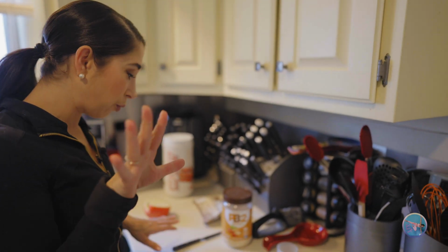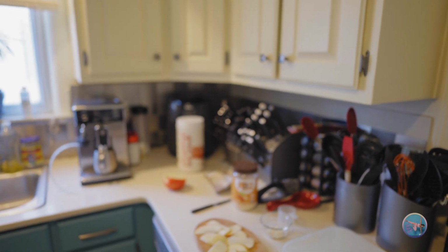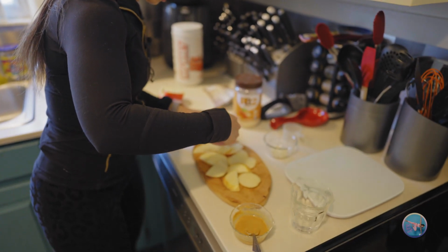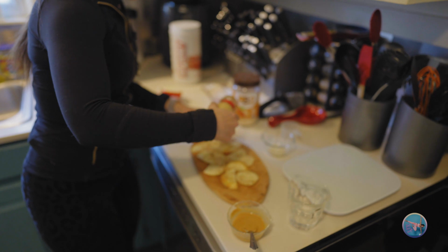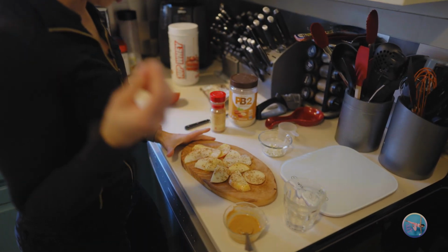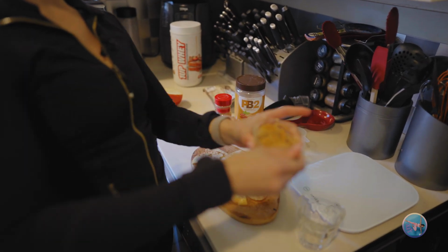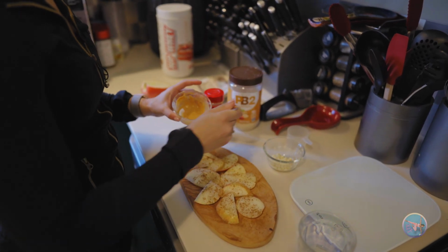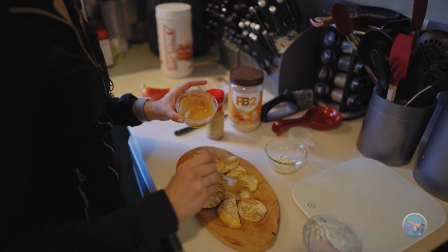So what I'm gonna do is take my cinnamon and sprinkle a little bit across. Yum, get that nice warm apple spiciness. We are going to drizzle our protein peanut butter mixture all across our apple nachos.